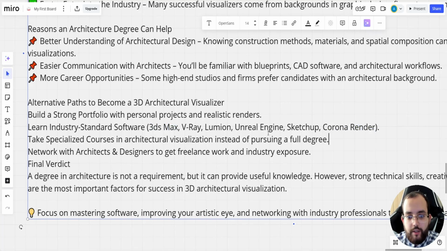They're very good. Now, the next one would be take specialized courses in architectural visualization instead of pursuing a full degree. It can be, like I said before, courses and mentors. You pay for one-to-one mentors to help guide you with the work, etc.